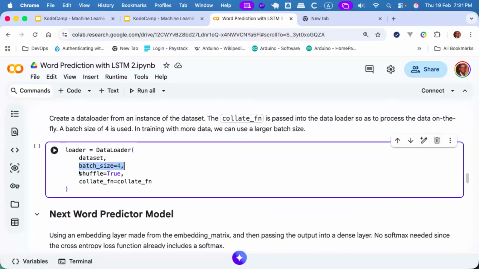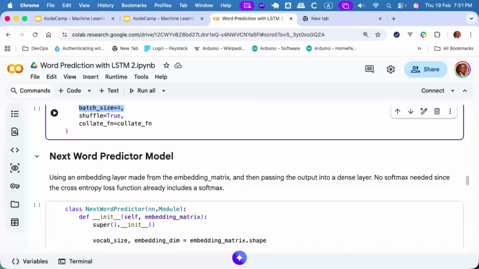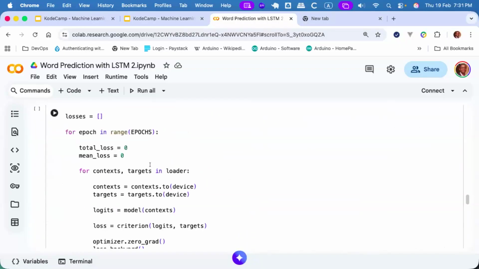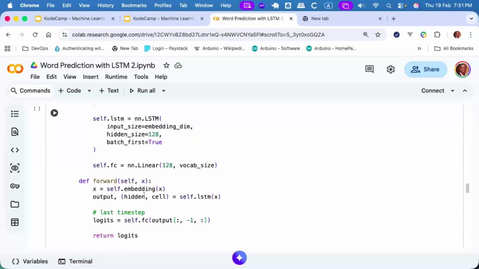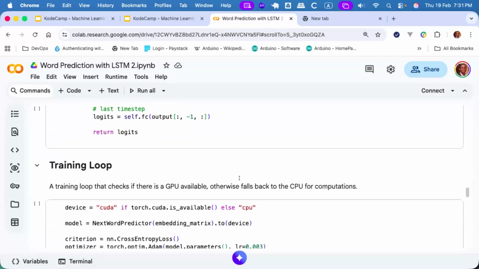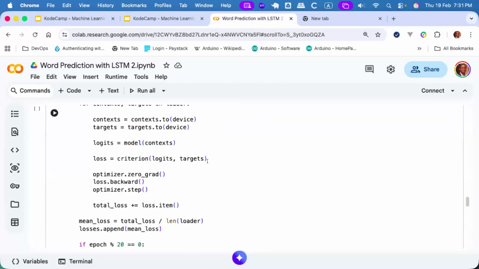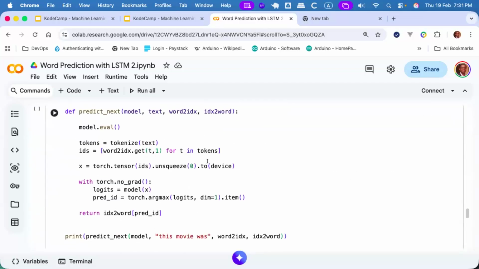And we also mentioned that it should shuffle. Okay. And we use that to train. So we train in batches. This is just an example of if you are training on a large amount of data, millions and millions of data points or rows, you cannot load all of them at once into your memory. So you use batching. But if you were just training on a few sentences like what we showed here, we really didn't need to do that. Or we could just make the batch size match the entire size of the data set. But be that as it may, this is just to show you how you can use PyTorch data loaders.